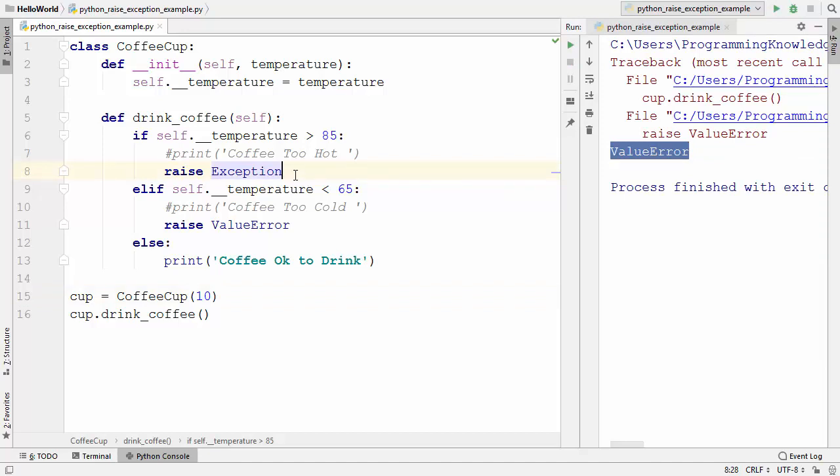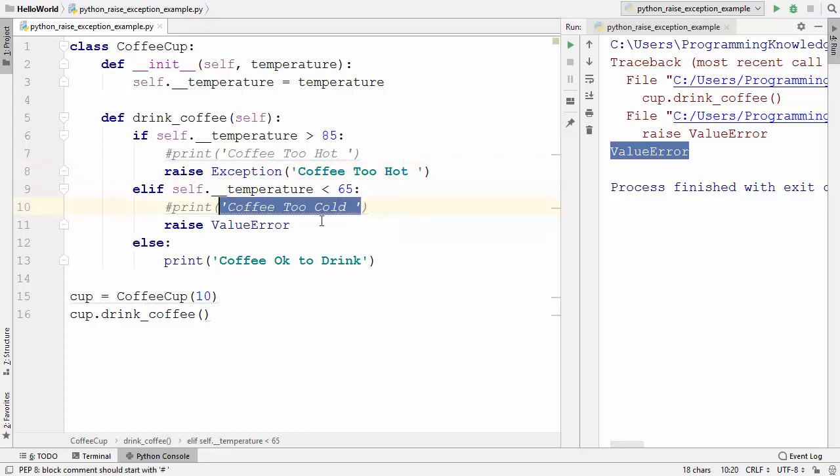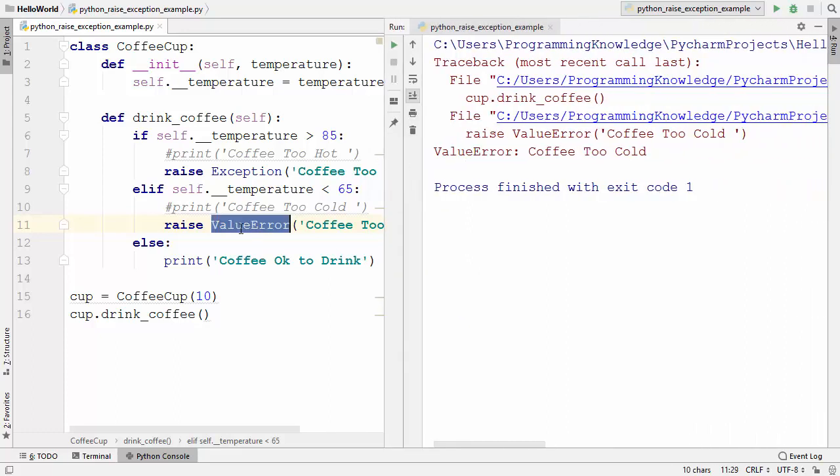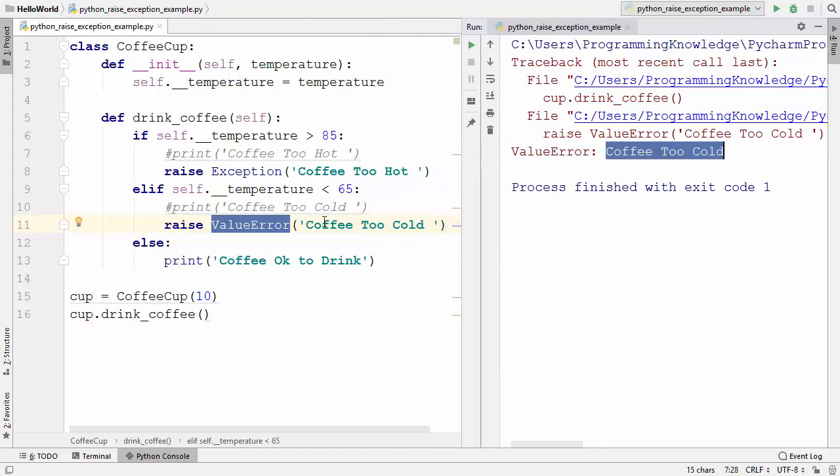Now with these exceptions, you can also pass an argument inside the parentheses. So you can write Exception, and then in the parentheses you can write whatever message you want to show when this exception is thrown. Here I can write coffee is too hot, and for the other exception I'm going to say coffee too cold. When I run the code, because it's a ValueError which comes from this statement, it shows the ValueError exception and then the message we want to show, coffee too cold.